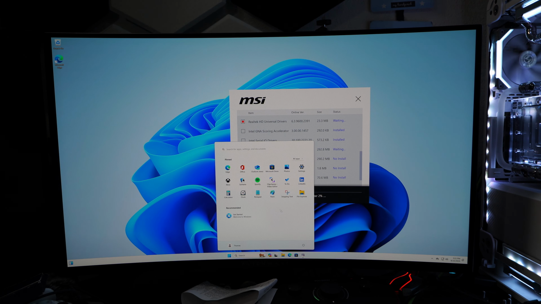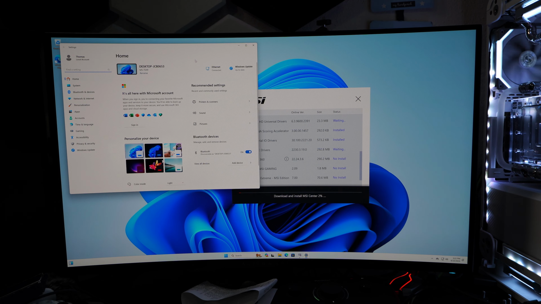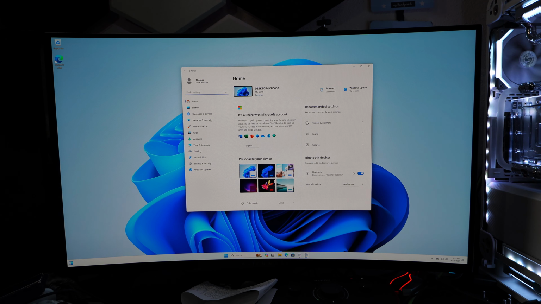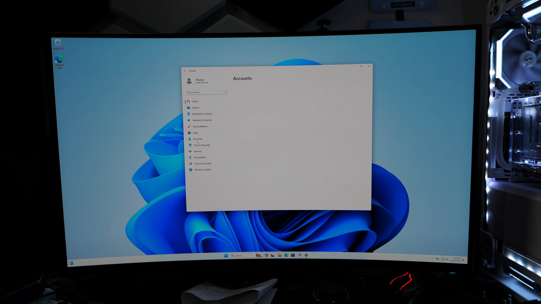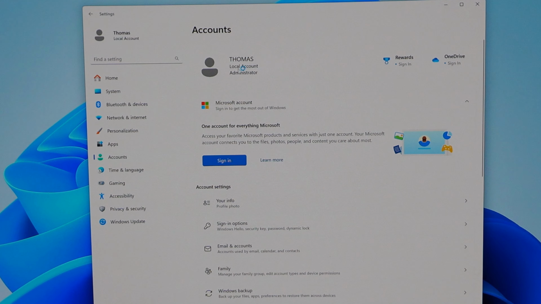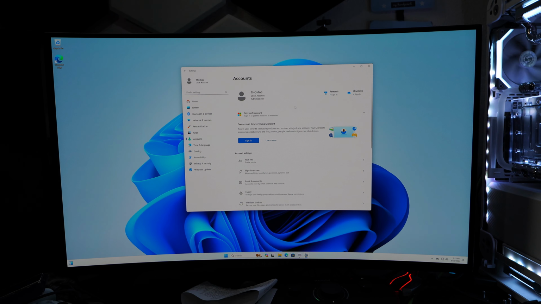And see, everything's here, all my internet. We're going to go to accounts. And there I am. I am Thomas, local account administrator. I am not signed into Microsoft. But, I mean, it's just that easy. So hopefully y'all got something from this.